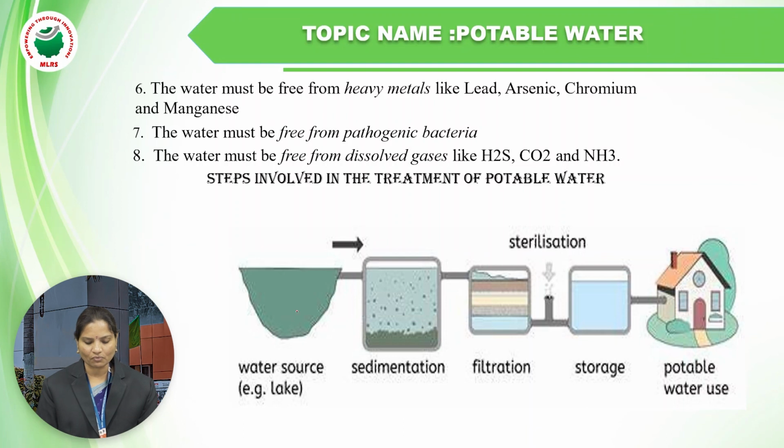So first, sources of water. We need to take our sources of water from our resources, and then we go to the first steps, screening and aeration. After that, we do the sedimentation process. After that, the filtration process, and storage and distribution to our houses or homes through the pipeline. So this is the image where we observe the treatment of our drinking water, our potable water, and these are the steps.